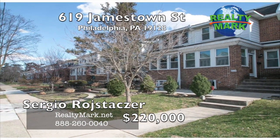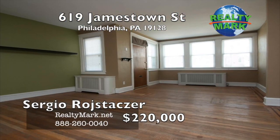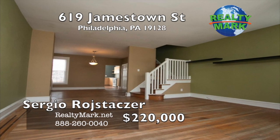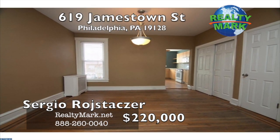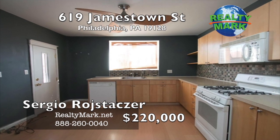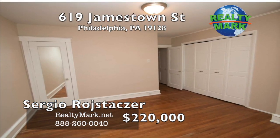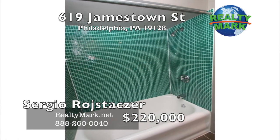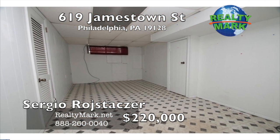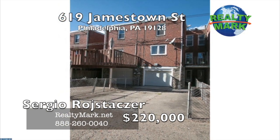Unique opportunity to buy a stunning three-bedroom Broxbury Townhome with an attached garage, ideally located just steps from public transportation, Wissahickon Trails and close to Manayunk's Main Street. The large and wide open floor plan has been meticulously renovated and decorated throughout, including refinished original hardwood floors, designer custom paint, high ceilings and lots of original detail. There is an updated eating kitchen with gorgeous maple cabinets, neutral counters and an attractive stone tile backsplash. Upstairs, the three spacious bedrooms have great closets, as well as a magnificent spa-like bath with a new skylight, double basin porcelain sinks with custom wood base and high-end lighting and fixtures, new windows. A walkout finished basement with a paddle room and interior exit to the heated garage complete this home. Call Sergio for more information.